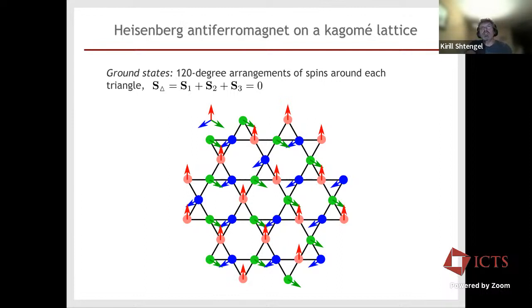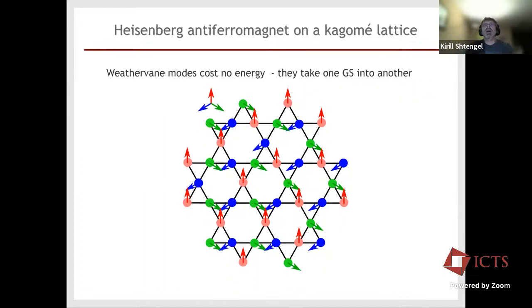But if you focus on the configurations where all spins lie in the same plane, you see that basically you can stop drawing arrows and just start marking the sites with colors, because there is basically a notation that tells you how to convert colors to directions of spins. And so you can just keep colors if you wish. This will be handy for me when I talk about the chiral Hamiltonian, so just get used to it for now. Now, as I mentioned, there are exponentially many states.